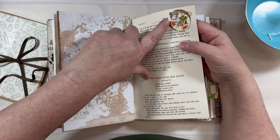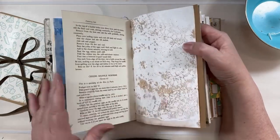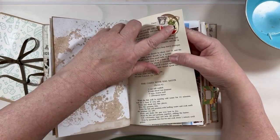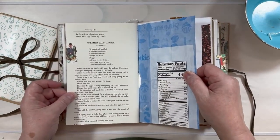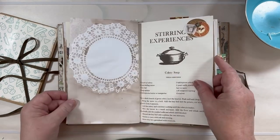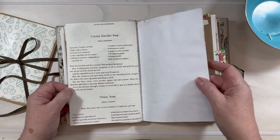Our clusters here, and I used them on clusters, are the craft cardstock. A lot of this stuff that you're seeing here, like here, is all from the same paper pack. And then just a little bit of twine there, rosin flower, and then again the little stamped flower pot. Creamed salt codfish, no thank you, but some people might. This is the back of the flour sack, I believe. Yeah, all those carbs. This got dyed, this did not, but coffee bean washi tape. Stirring into another cluster. Celery soup, onion soup, zucchini soup. What fun.